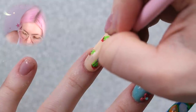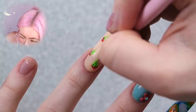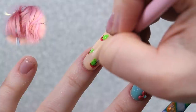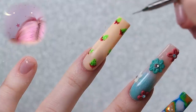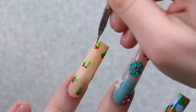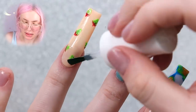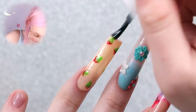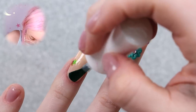For the seeds, of course, I have to do them black, because I think actually they're like yellow. But I feel like black seeds are obviously going to be a lot more disturbing. Yes, I love it. I'm going to do a shiny top coat just to go with the theme with the rest of the nails. They all match today. I mean, they don't match, but you get the idea.